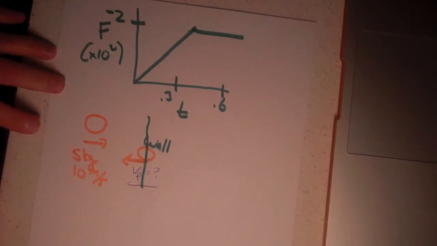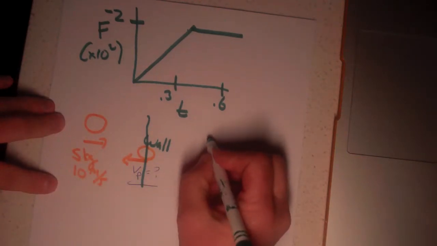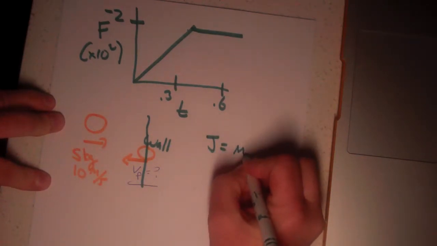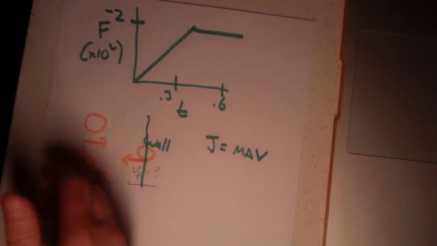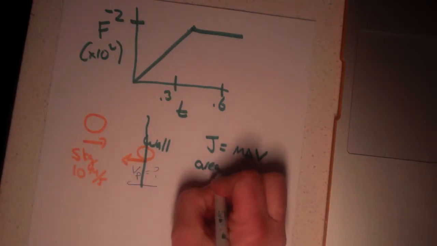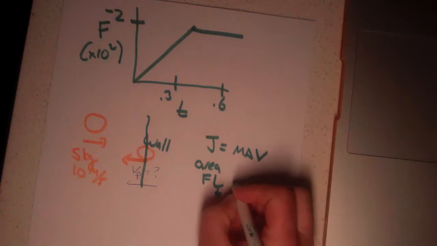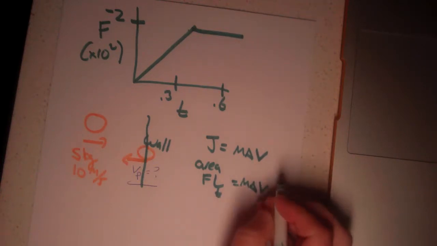There are tons of different ways. The first thought that pops in your mind is F equals ma, but it's not a constant motion graph. So you're like, okay, I'll use impulse is mass times change in velocity, because really it's just another way of looking at force equals ma. Non-constant force, so we're thinking the area of force versus time is mass times change in velocity.